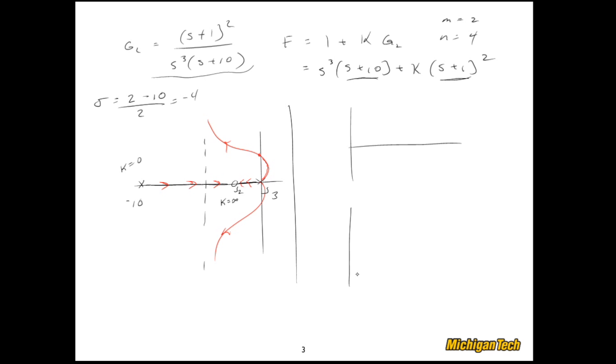And we'll just look at the high and low frequency aspects of the Bode plot in both the magnitude and phase. I'm going to make this negative 180. So what do we have? Well, these three poles at the origin tell us that at low frequency, the magnitude plot is going to be going like that to the tune of negative 60 dB per decade. And the fact that there is two more poles than there are zeros, I know that at high frequency, it's going to be going off like that to the tune of negative 40 dB per decade. That's about all I know. Then there's a lot of interesting things that probably happen in between if this is zero.